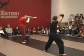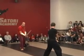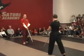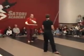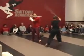We have this position here. Then we have what's called the Pflug guard, and the translation is plow. And then we have the Alber, which is translated as the Fool's guard. So against the Ochs, if my opponent takes the Ochs position, I'm going to use the strike known as the Krumphau, or crooked strike.